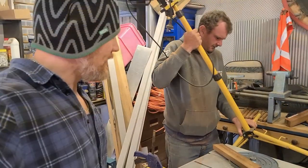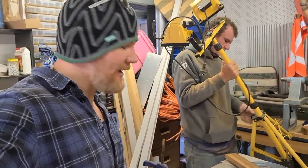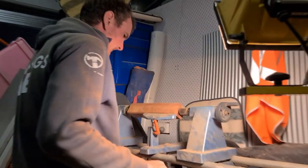Now old mate's going to turn it in the lathe. I'm no chippy, mate. I don't know what I'm doing when it comes to this gear, so just leave it to the professionals. Right, let's turn this up.